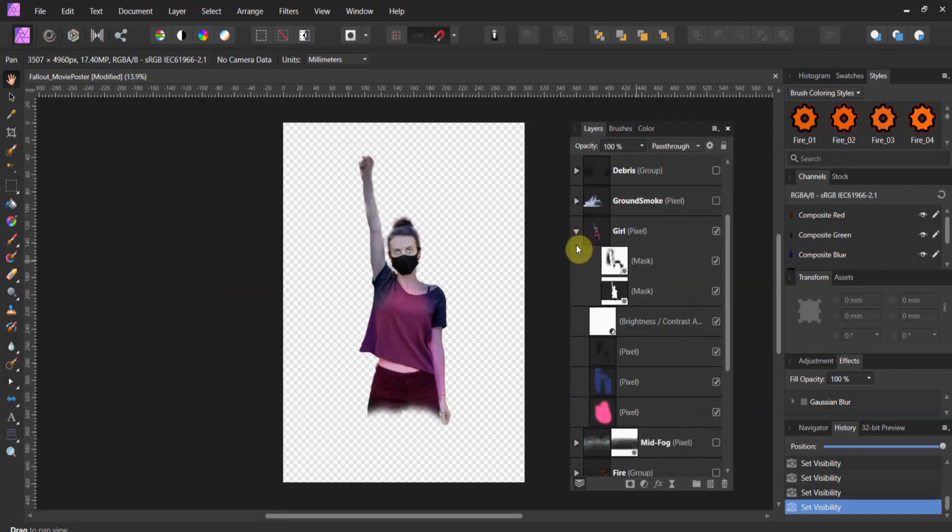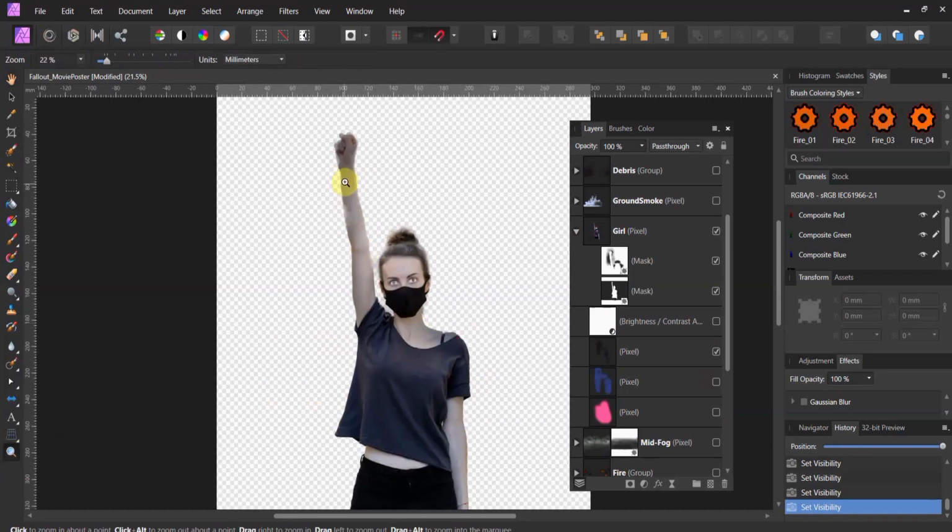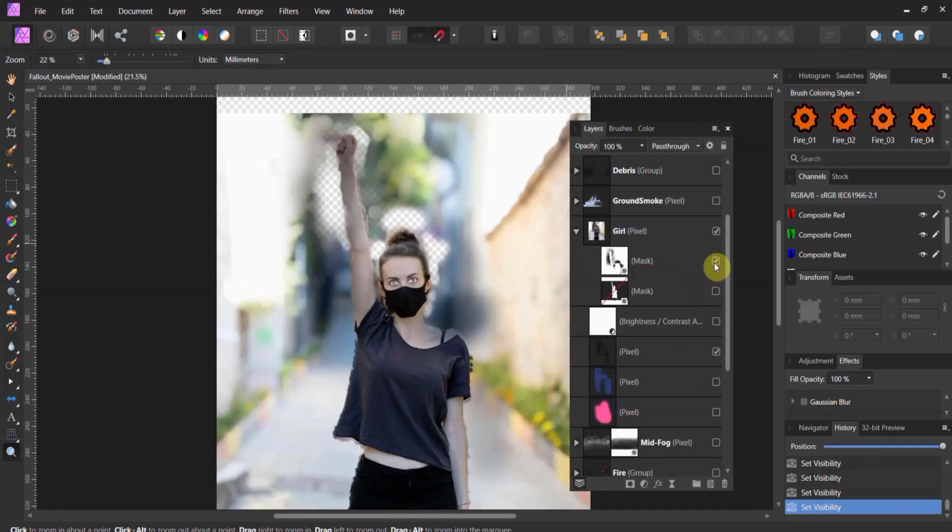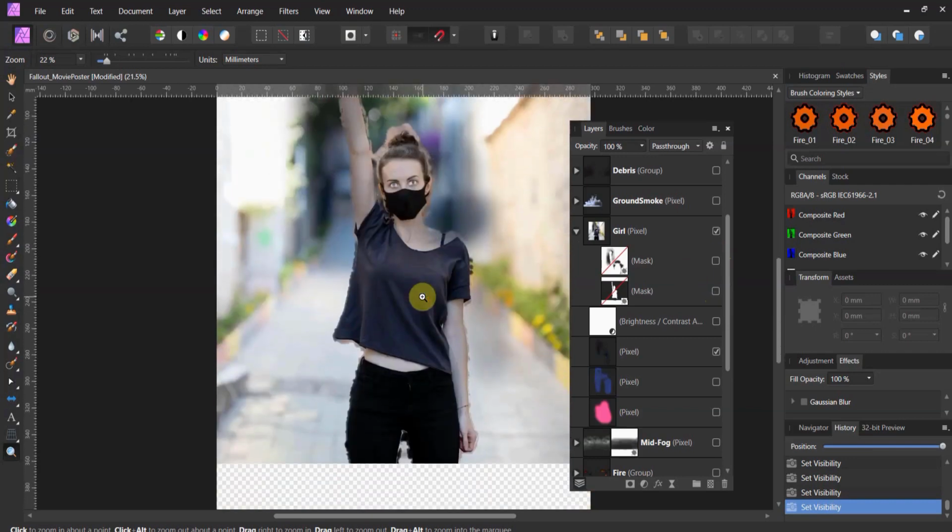So now, let's go ahead. It looks like they did some coloring here. So they've got a couple color layers. Let's go ahead and turn those off. We've got a brightness and contrast adjustment. And so I'm looking at some of this here, and I'm trying to figure out why she might not be as, say, consistent as she needs to be. So let's turn off some of these masks. And this is going to get us back to as close as we can get, because of the way they cropped it, to the original image.